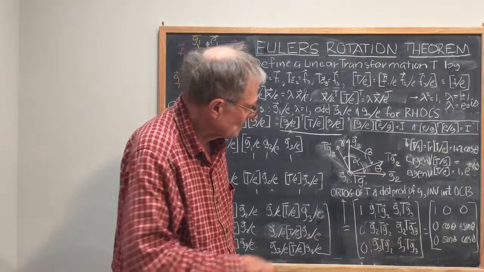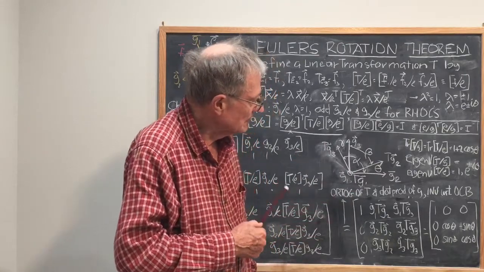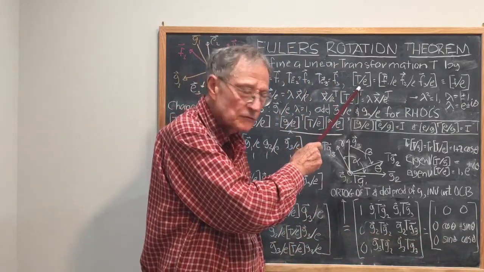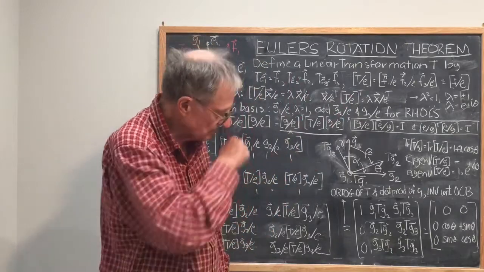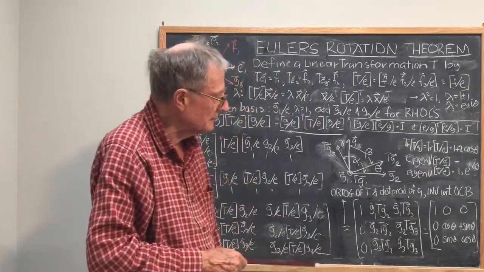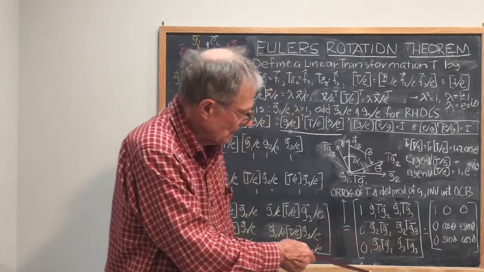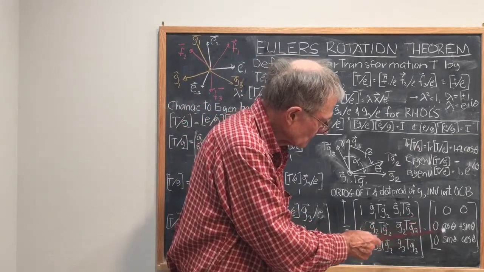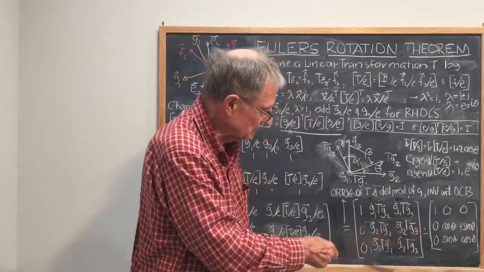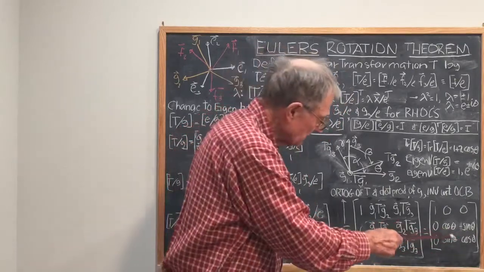And finally, we note that the trace of T with respect to G and T with respect to E is invariant, so that 1 plus 2 cosine theta is the trace of T with respect to E, which we know by our definition of the E and F coordinate system. And we also have that the eigenvalues of T with respect to the G and E coordinate systems are invariant. And we can calculate the eigenvalues from here, and the eigenvalues are 1 and e to the plus or minus i theta, which is the solution of the eigenvalue equation, lambda minus 1 times these terms here, minus this minus lambda and this minus lambda.